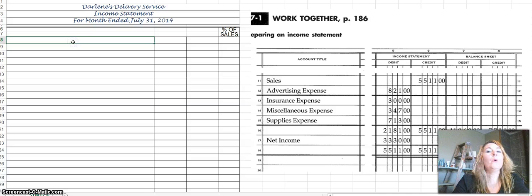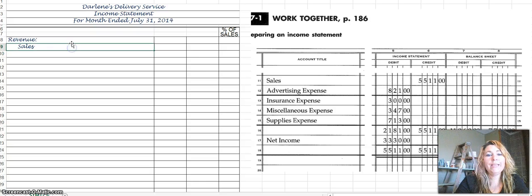Okay. So we're going to start our income statement. Over here, you're going to see this is a copy from a worksheet. So this is the information we're going to need to put on the income statement. It's a lot of just copying, so I'm sure you guys can handle this one. The first thing we're going to do is list our first section, which is our revenue section. So I'm going to type revenue with a colon and go down to the next line. And I'm just going to indent just a little bit. And I'm going to type our first type of revenue, which is sales.